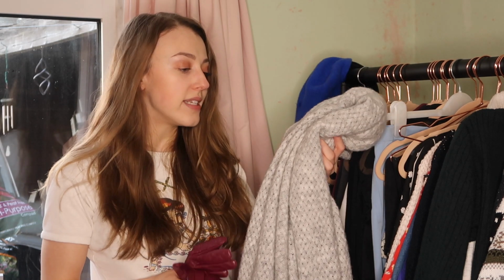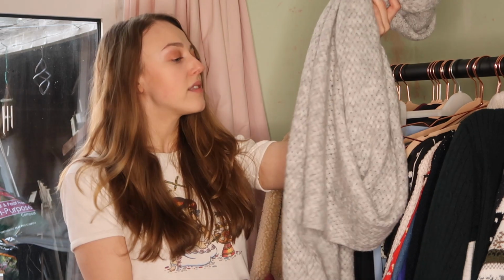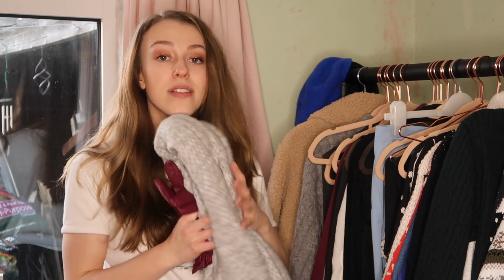So I obviously had to bring a scarf. This isn't the scarf that I brought with me. That's hiding somewhere. But this is a kind of second best. This scarf is really warm. This is from Accessorize. I think I got this as a present from someone. I'm not really sure. But it is honestly so warm. Again, it's a neutral. It will go with lots of things. And it's very warm. I did bring, I'm not really sure what they're called, I think it's a windbreaker.